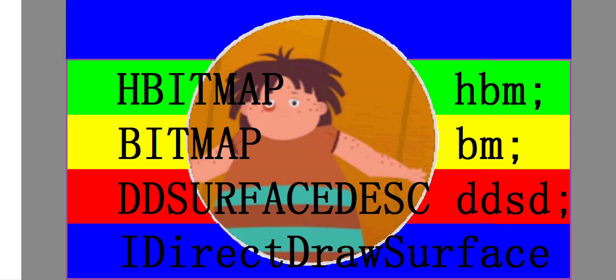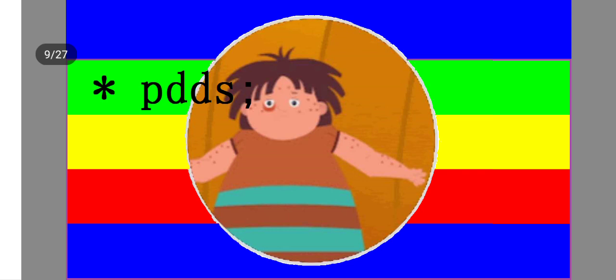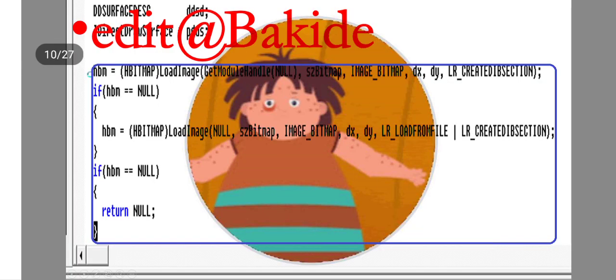BITMAP, HBITMAP hbm, BITMAP bm, DDSURFACEDESC ddsd, IDirectDrawSurface asterisk pdds. A blank. Let's go on.